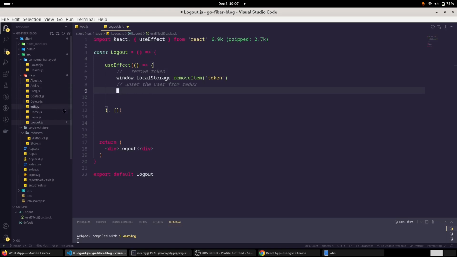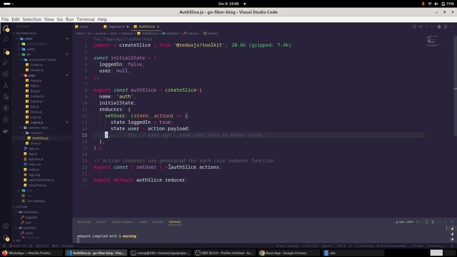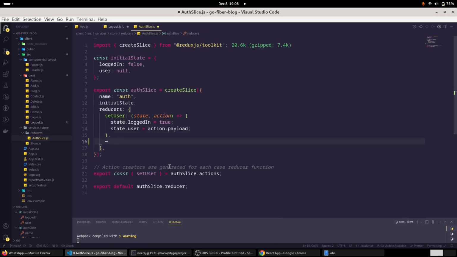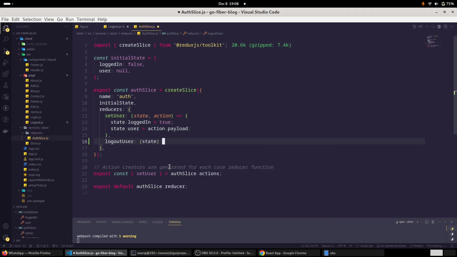First of all, in order to do that, we will need to work on our reducer part as well. So I'll create a new function here. Let's say logoutUser, and that would not accept any payload.